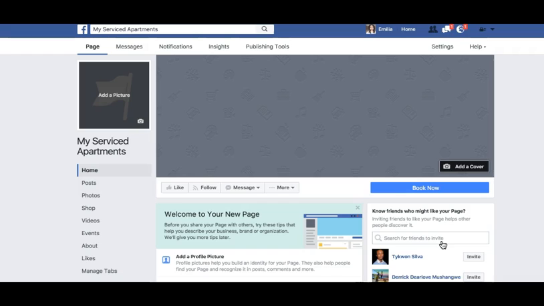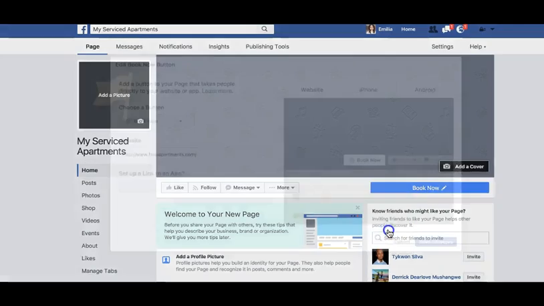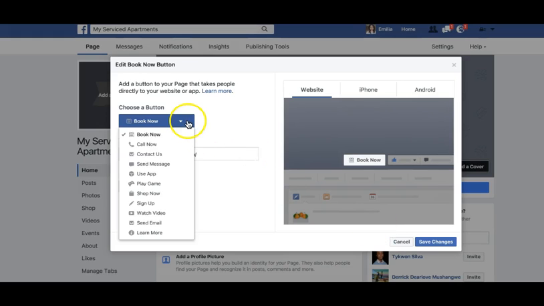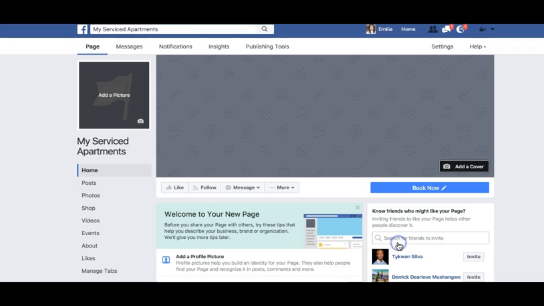What will happen is when somebody finds your page and they want to book, or they just want to find out a little bit more about you, they'll select this button. If you haven't got a website yet, I suppose the best call to action here would be contact us or send message. I think I prefer send message actually, because then that message comes through your Facebook page. Because people can actually message you through your page, or it could be send email. Just try and choose the best call to action possible.